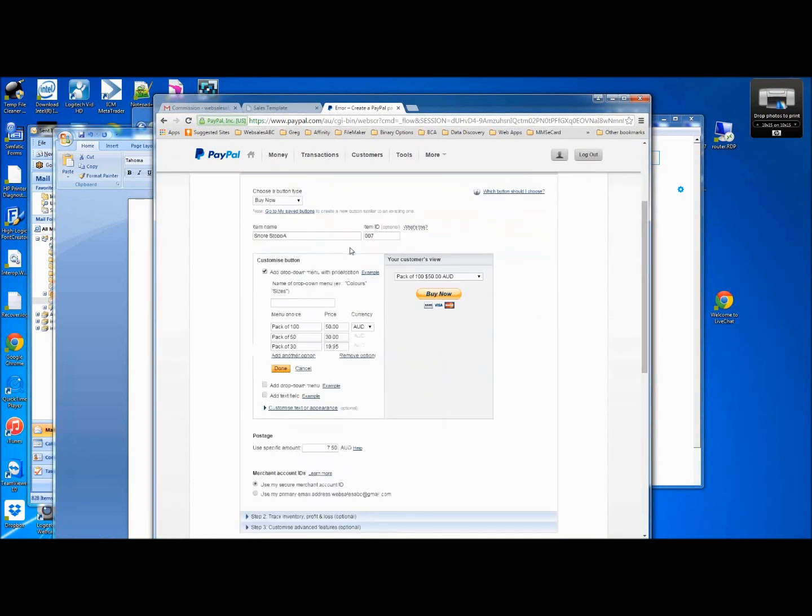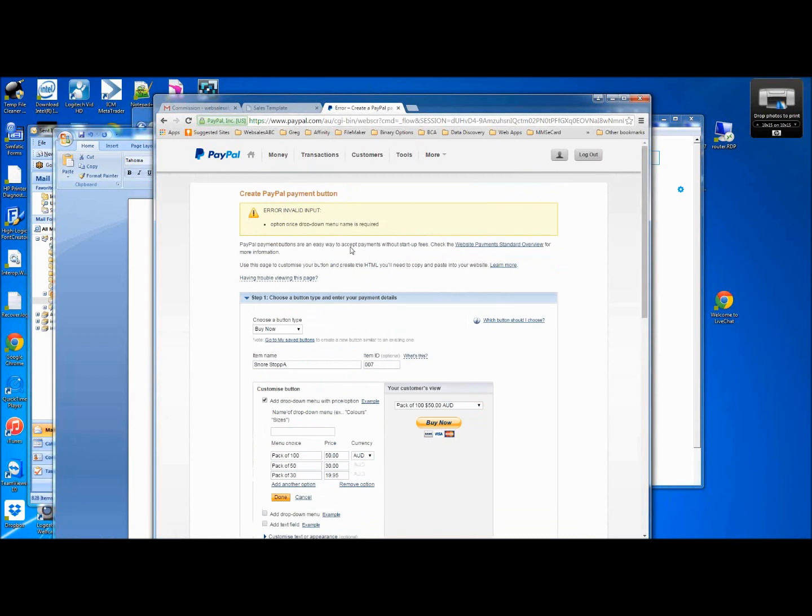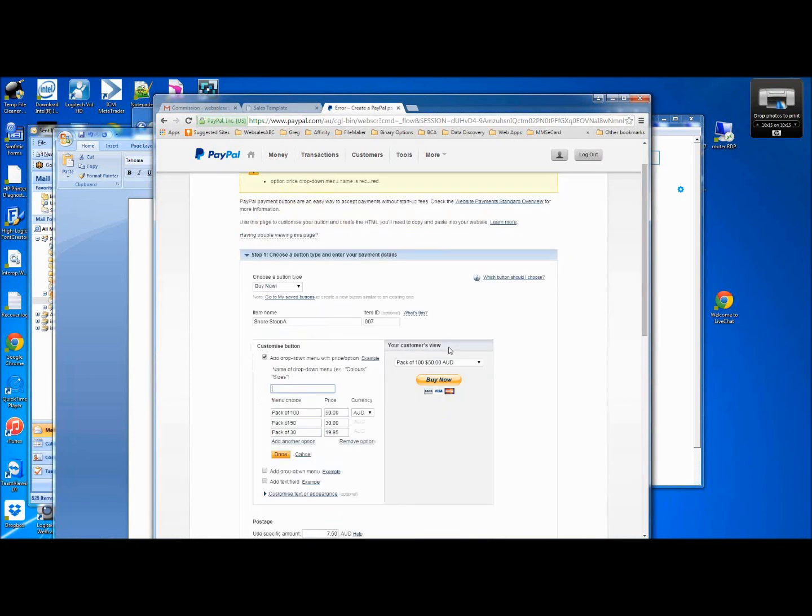Okay, well, you see, even if you skip small things, the system keeps on telling you, hang on, you forgot to give your price menu a name. Sorry guys, I've messed up with this one, and all I can do is say, okay, snore stopper packets.